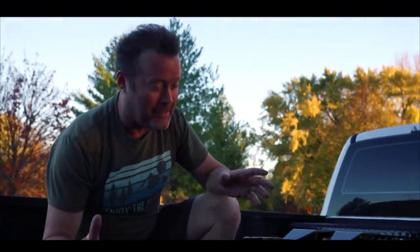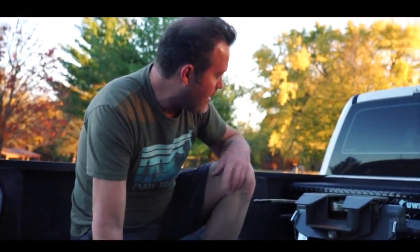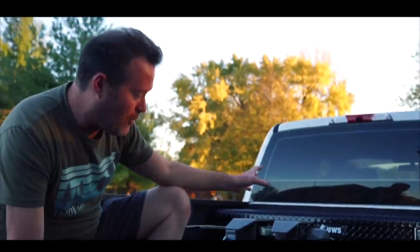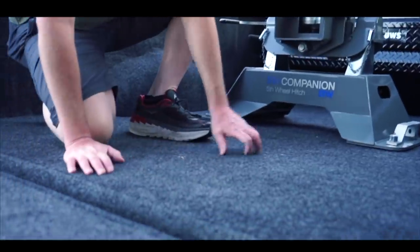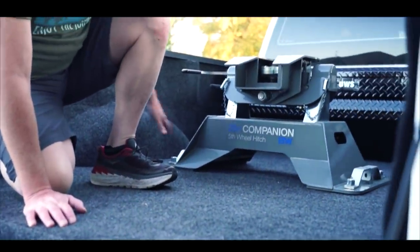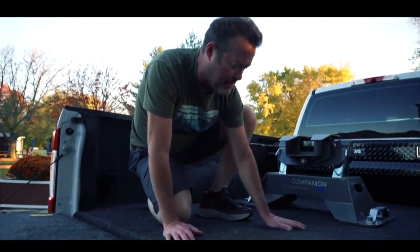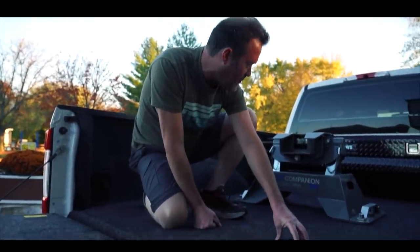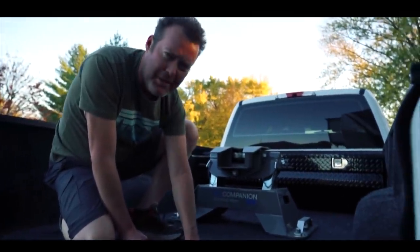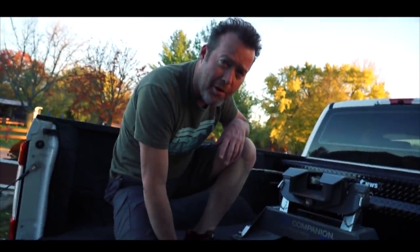Well, I am really excited about how this is going so far. With the bed rug installed, we got the hitch back in, toolbox. I think this is looking really, really sharp. I like the look of this, and you can see how we can put other stuff in here, maybe even e-bikes, other toolboxes, stuff that you don't want to get banged around, but this is very cushiony and will protect a lot of stuff that might bounce around in the back of a truck. Yeah, can't wait to get the tonneau cover on.